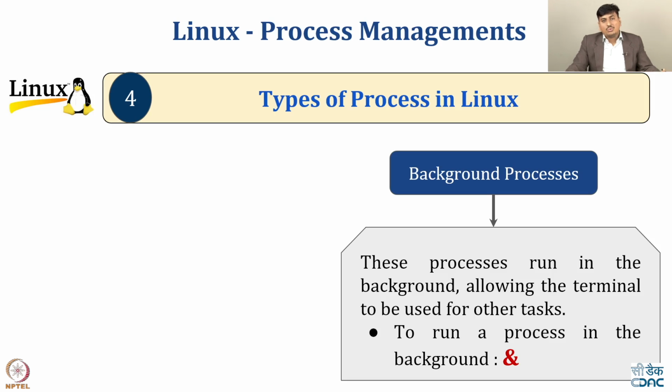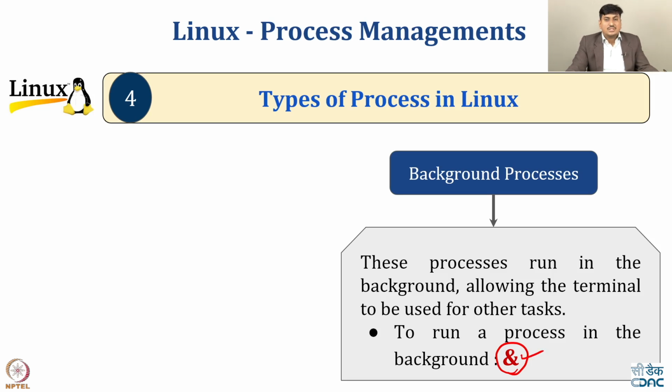In between, if we want to run another command on that terminal, it will be difficult, because one particular command, script or process has already occupied the terminal. So if I want to send a process to the background, how can we do that? We can send the process to the background using the ampersand symbol. If we pass this symbol along with the command, it sends that process to the background.